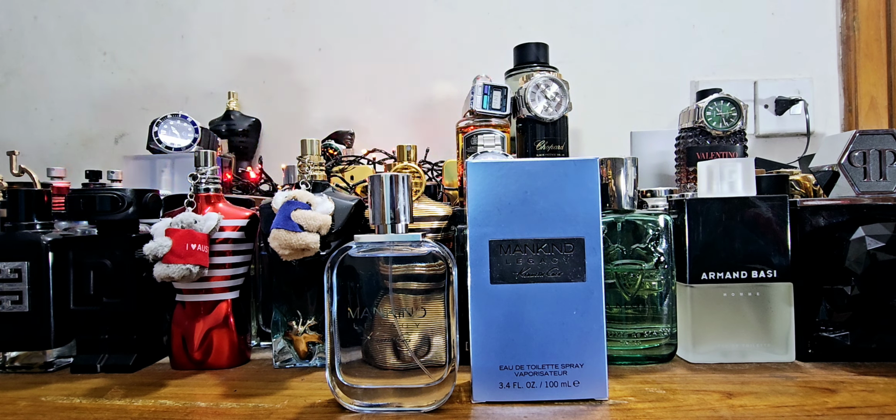So overall, if you ask me to criticize, I'll give two criticisms because to be fair, first thing, this is nothing new. You're not gonna find any niche quality like you're looking for, something you never smelled before. This is not going to do it for you. Second thing I can think of is this fragrance has a little bit of a generic smell. It's kind of on the synthetic side. It's not the most natural smelling perfume. So keep those in mind. I mean, for the money spent versus what you get, most of the good stuff. Okay, so 85% achievement, 15% you go missing, but that's okay. It's not like a deal breaker.